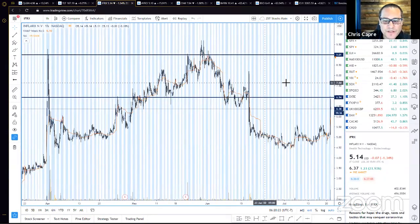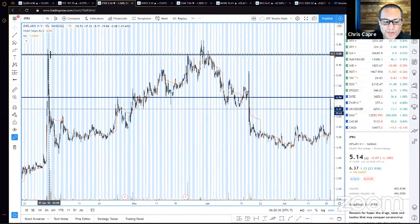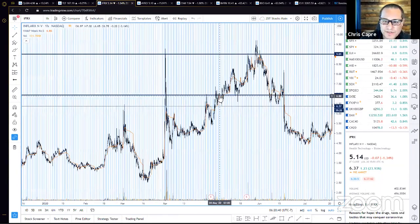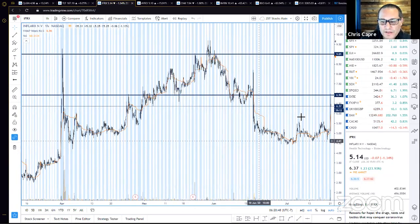I'm leaning towards a fade on this one. I think once maybe it clears this and you got a little bit of room to play with, maybe 7.50, maybe 8.26. You might get up to 8.93, but I think after that, it's going to struggle. This is pretty strong resistance. It hasn't gotten past this in years. So you're talking only a few hours, maybe a day above, and then it sold off. So this might be a pretty good sell.